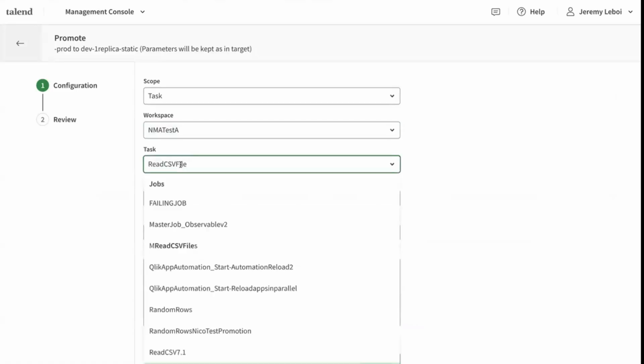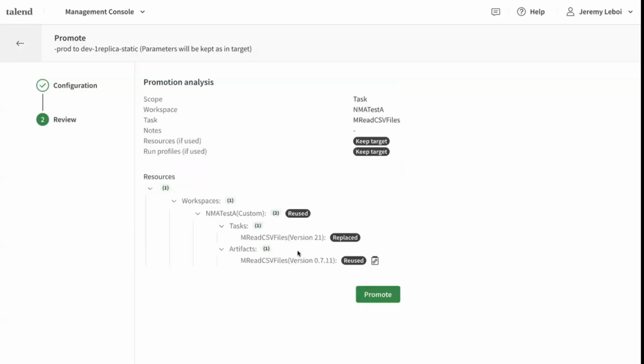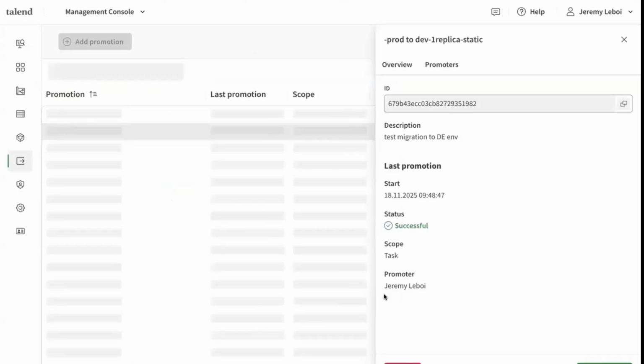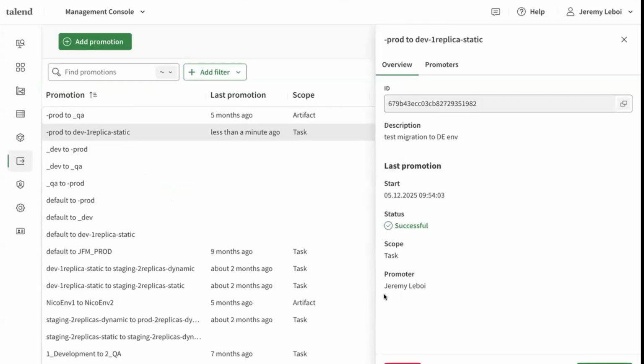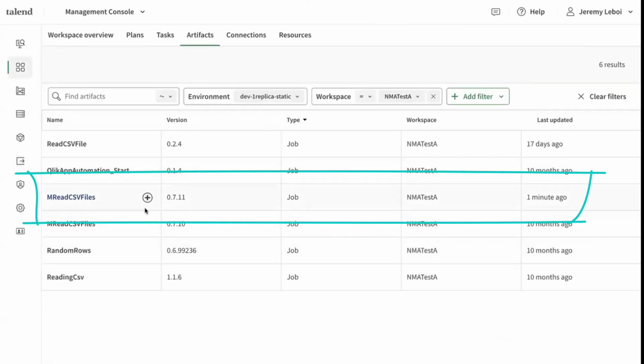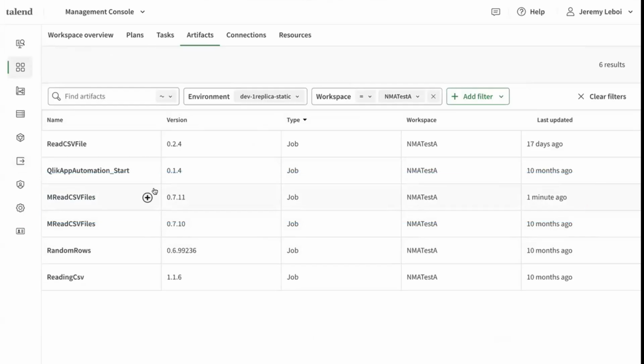Then I want to promote this task that only exists in my legacy environment, analyze it. The task already exists even on my dynamic engine environment. So I will replace this version by the newer one. I just have to hit the promote button and boom, the promotion has been made, the migration has been made. So here we can see that I have a new version that has been promoted 1 minute ago from a legacy environment to my dynamic engine environment. And then I can create a task, deploy the task on the dynamic engine and work with it. That was such a simple process. That's great that it's so easy to migrate.